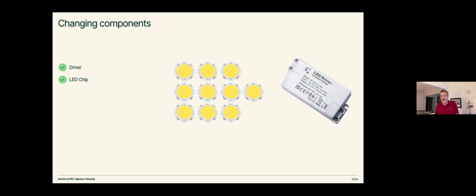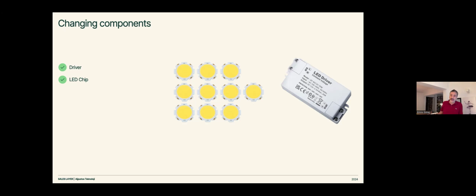It means with LED, a lot of things, especially light sources, get upgraded with better lumen outputs, better efficiency. So you have to follow that trend and change those light sources. But as those components, including the drivers, are important and critical for your product, it means some of the data points are coming from the light source or the driver. So if you're changing that, it means you have to change all of those data points and all the files that has to go with it.